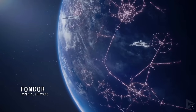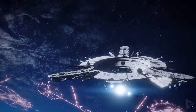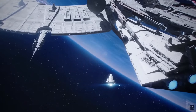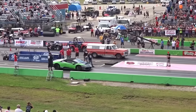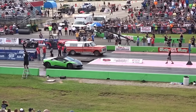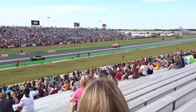A recurring theme in this video is how this ship points to the real genius of Luthen. Being one of the most prominent starship producers in history, Fondor gave him one of the best ways to blend in and fade into the crowd of ships. On Earth, this concept is a sleeper car — something that looks unassuming but can outperform flashy, purpose-made supercars. Luthen wanted something like this old farm truck.